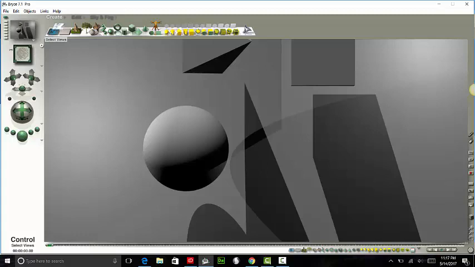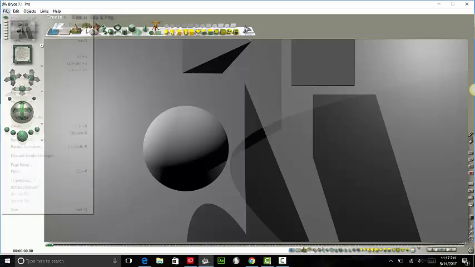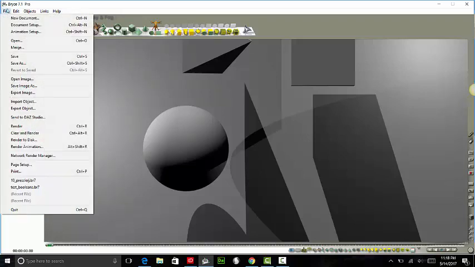So what I'm going to do is I'm just going to show you how to save this out. Once you start getting a nice composition that you really like, I would suggest to try this, or actually do this assignment several times, so that you can get used to some of the tools and practice with the tools that we're going to be using throughout this course.